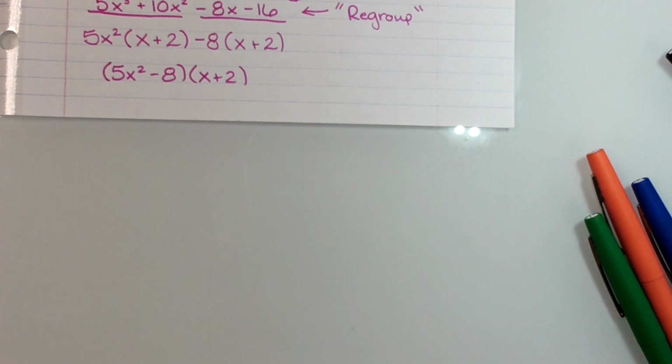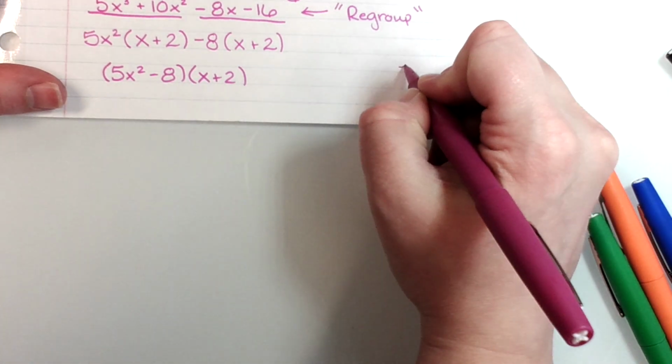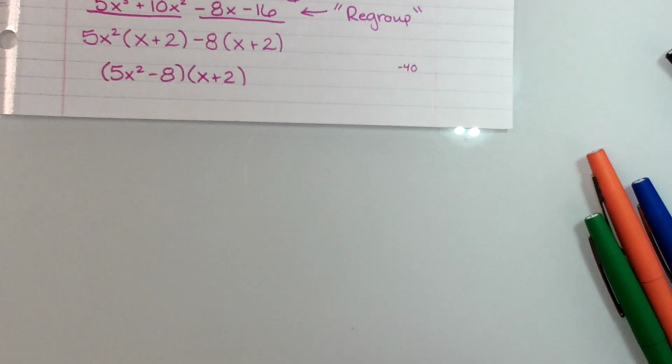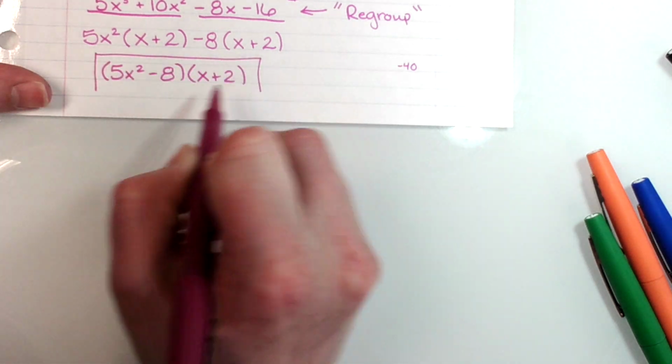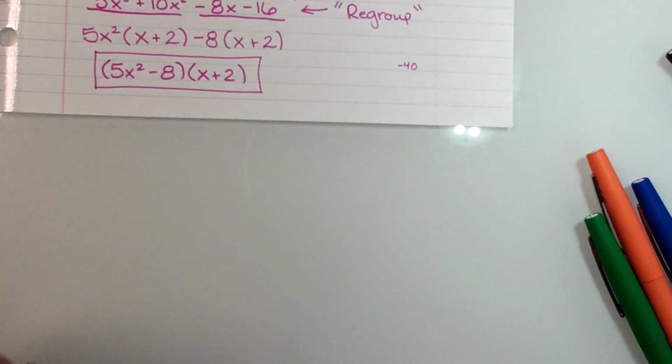I would do 5 times negative 8 off to the side. I would get negative 40, and I'd look for two things that multiply to negative 40 but add to 0. It's got to add to 0. It's essentially got to be the square root of the number. Is the square root of 40 a nice number? No, which means this one's not going to go any further. But there will be times where it can. This is just not one of those times. It doesn't happen overly often, but it does happen.